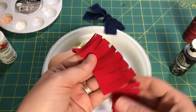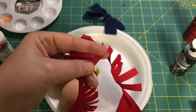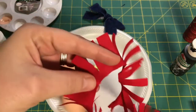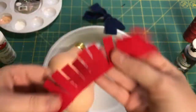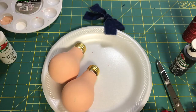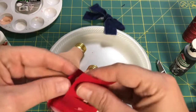So let me go ahead and get this trimmed here. I'm going to trim it right here, and I'll give you the length of this as soon as I get it trimmed. Okay, so let me snip this real quick so we can get our first piece going. Okay, so the length of this, let me measure it really quick, is 7 inches long. So the length of this is 7 inches, and I've folded it over.